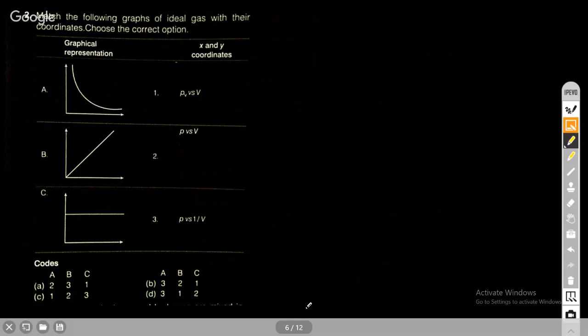Second one, what is the answer? Preeti is getting A. Andrew is getting A. Tridev, what is the answer? Where is Neha? Lakshya? Brinda? Tell me the answer. The first one, P versus P. Yeah, it is.